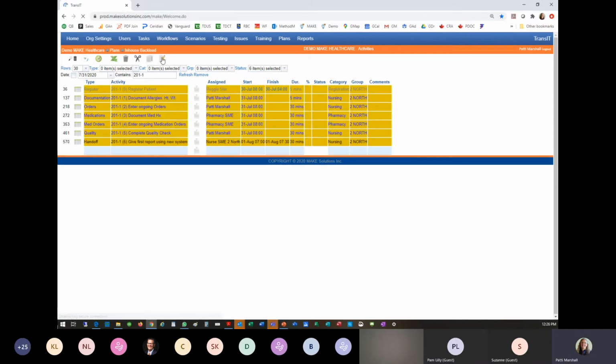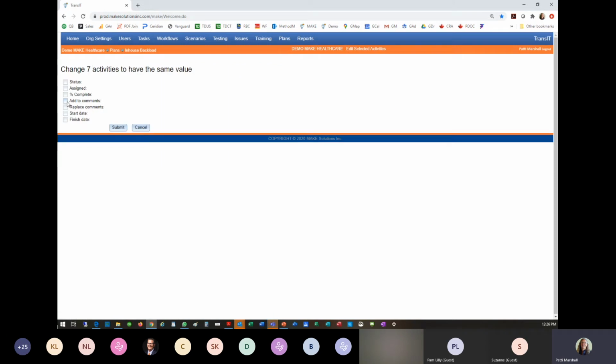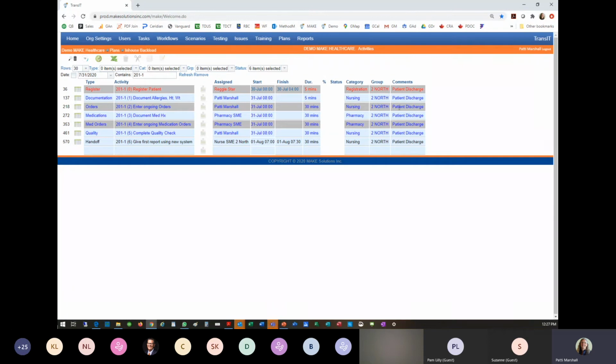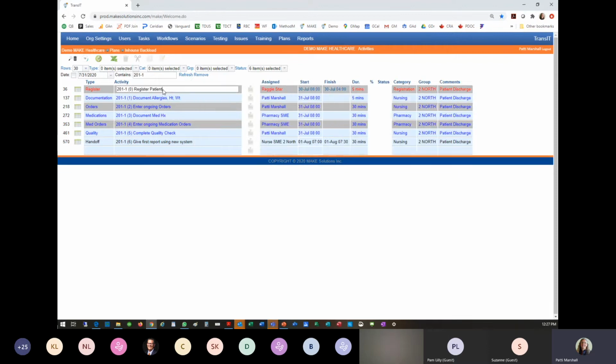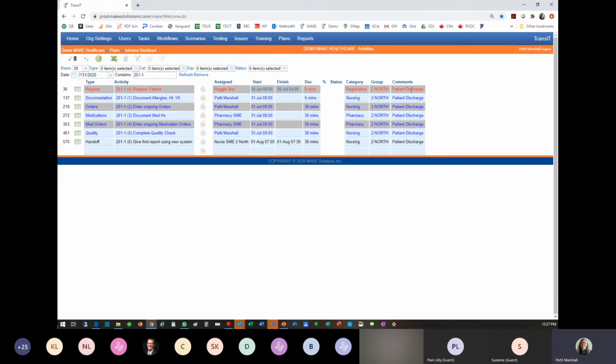I can go then and update all these tasks with a note to say, so that now the registration team knows that although they had already registered a person in the bed, nursing is sending a person home, so they now have an empty bed that they may have to register another person in. So again, it works very similar to any kind of a project plan, very easy to update anything by just putting in whatever you want to change and then pushing enter.